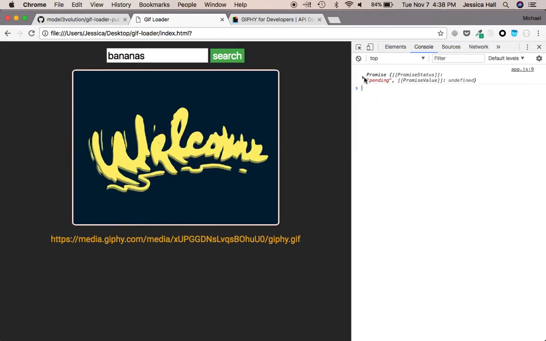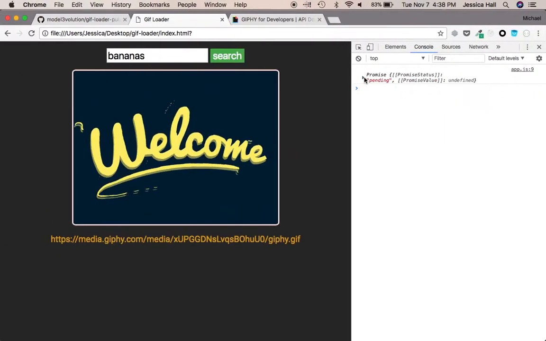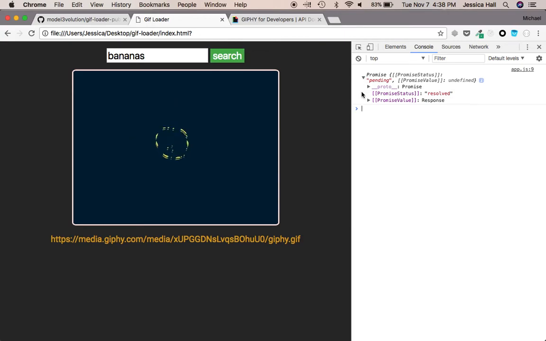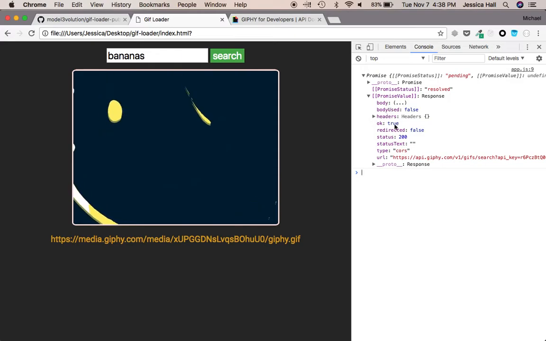And why is that? Well, it's because this whole fetch thing fetches some data, and it might go, and it might not. But it's saying, hey, I promise I'm going to give you some kind of data. And that's the idea here, is that fetch returns a promise. It might give you your data, or you could have typed in something wrong, and an error gets thrown, in which case it's not going to give you your data, but it's promising to give you something. And if I look in here, and I check out the response, well then I do get our data here.